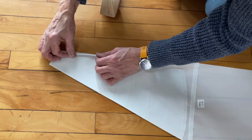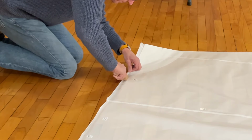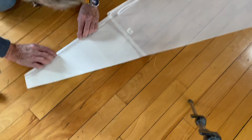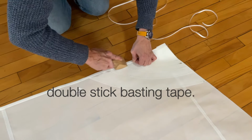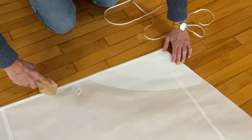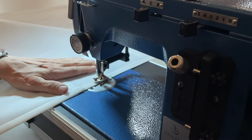After the panels are all attached, I get started with the leech of the sail. The concern here is to finish and protect this very important edge. The leech will receive a double hem. I create a simple double fold hem at the trailing edge of the sail to reinforce it and prevent raveling. The second fold will also cover the raw edges of the corner patches. The corner patches should be on the same side of the sail as the hem. The hem receives one row of zigzag stitch.